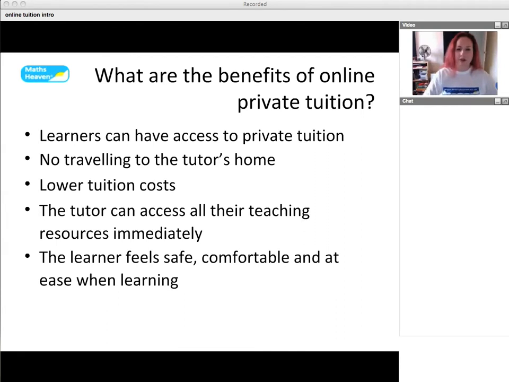So what are the benefits of online private tuition? Firstly, learners can have access to private tuition. It's quite difficult to get tuition sometimes, depending on where you live, and the cost can be expensive. Online tuition means that there is no travelling to the tutor's home, and the tutor doesn't have to travel to your home. This results in lower tuition costs.